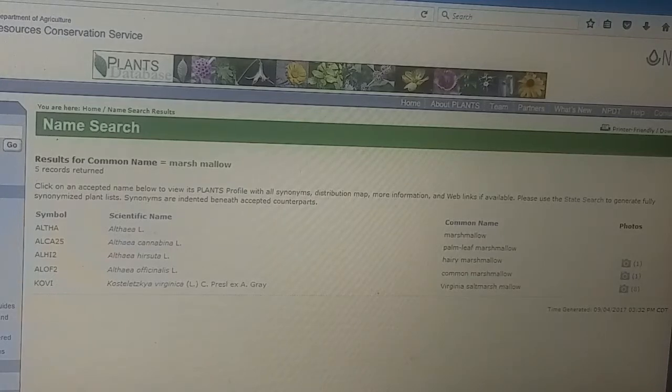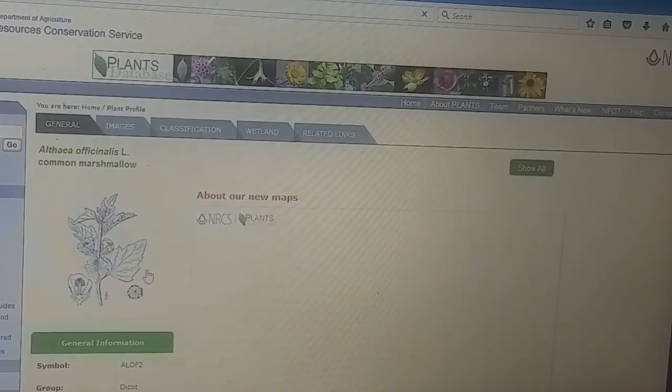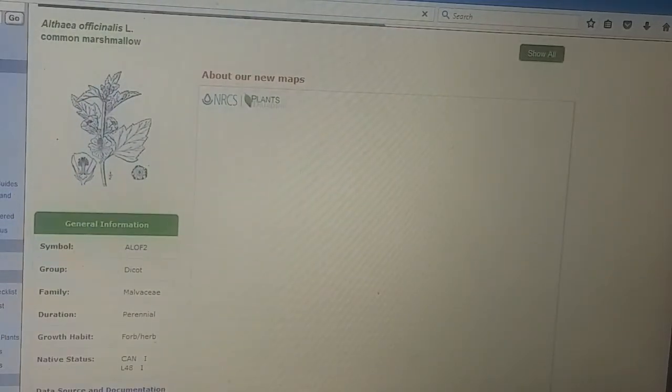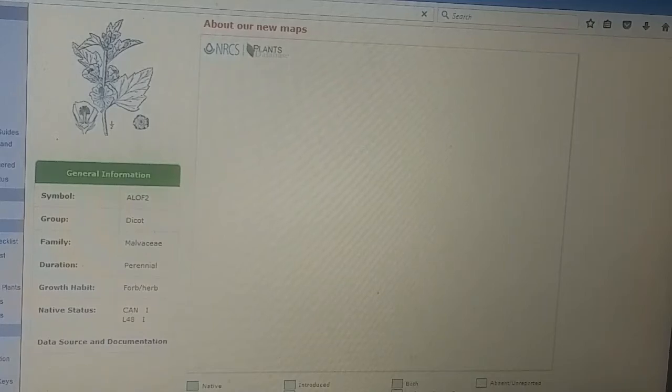All of these are altheas, which would make sense because all of them can technically be called marshmallow. Now, officinalis is the one that we have, but unless it's been added recently, it's not going to show Alabama as being one of the states that it's in. It's taking a while to load.